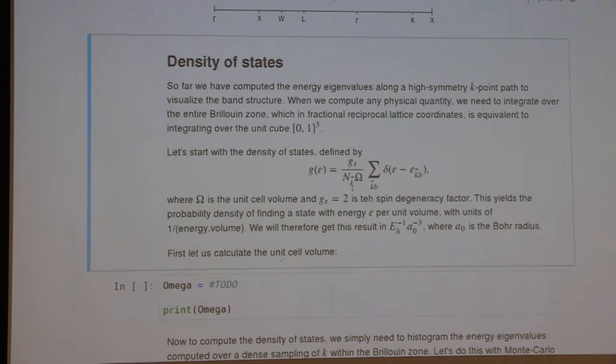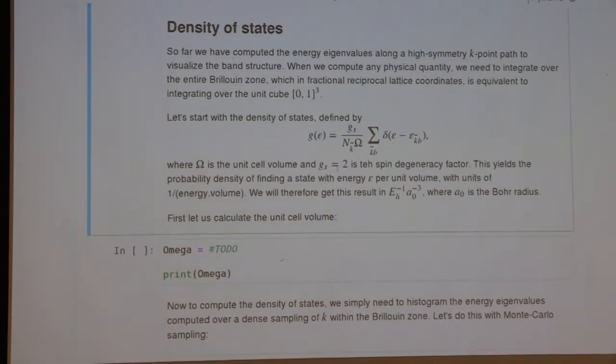Now, first let's start with the definition. So the density of states is basically measuring how many states are available at a given energy per unit volume, right? So to calculate that, I could just go over all k and band values and just sum up these delta functions. So that will measure how many of those states correspond to a particular energy, and I'll get a function of energy, which is the density of states, right? And this GS is the spin degeneracy factor, so it will be 2 in our calculations, and you divide by the unit volume to get the density of states per unit volume.